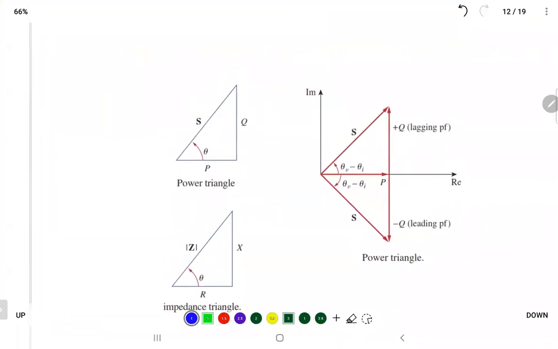That's the triangle I just did, the power triangle. That's the apparent power S, that's Q, that's P. How can you distinguish between the inductive reactive power and capacitive reactive power? Because the reactive power of inductors and capacitors are different in direction. If Q is positive, you just draw it upward. This is for the inductors. That's the inductive reactive power. If it's a capacitor, it will be negative, it will be at the bottom. They oppose each other.